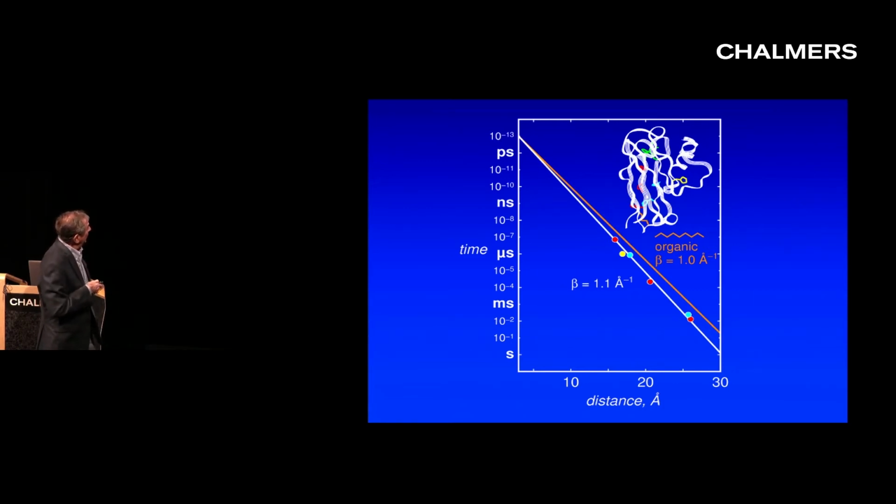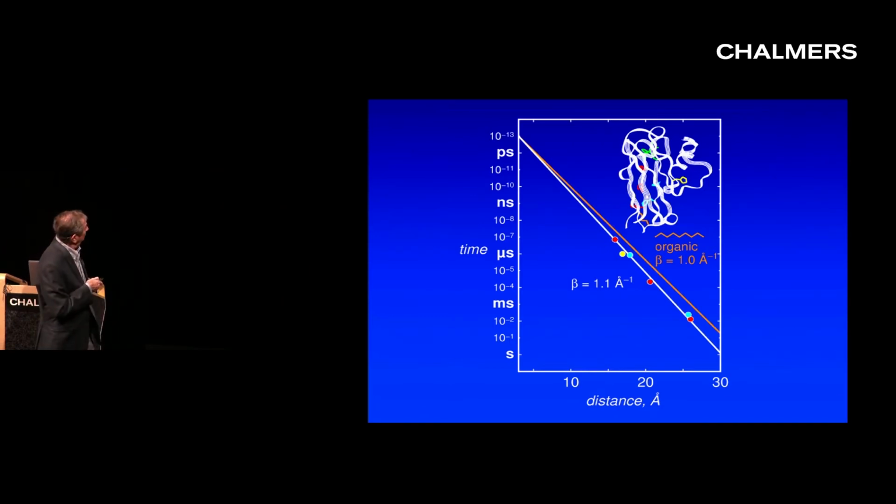These are the activationless, temperature-independent tunneling times, shown here with these points, down two beta strands coupled in this azurin model system. Logarithmic tunneling times are on this scale, and linear distance on this scale. So you can see for yourself, because it's linear on this logarithmic tunneling time scale, it's dead exponential.